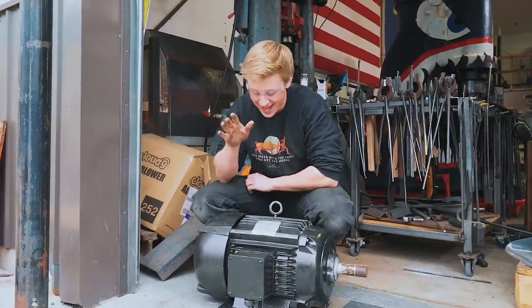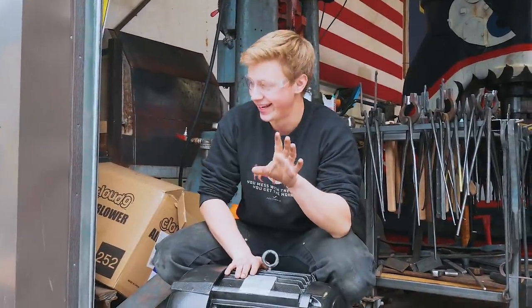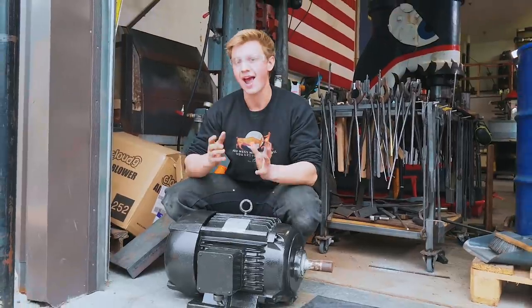Got the motor painted and it's looking amazeballs. I'm sorry I said that. Isaiah put me up to it. But it looks so much better than it did. It no longer looks crusty and sad.